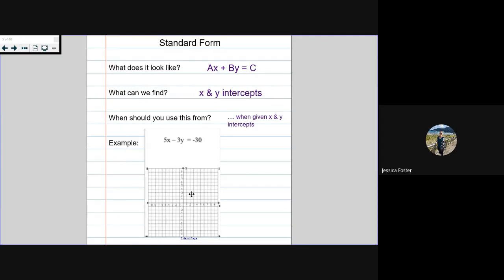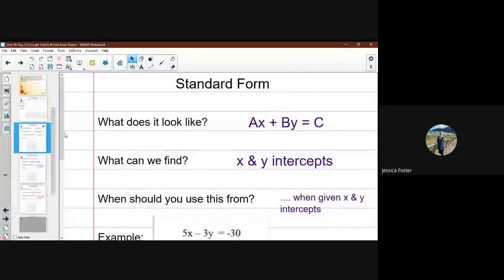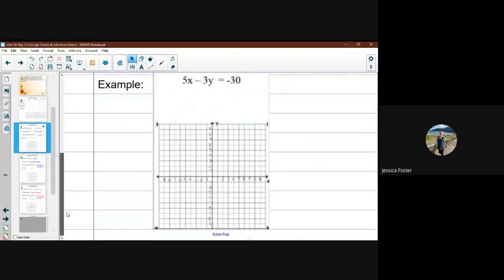Now for the example here, if you're going to use standard form to graph, then like we've done before, you're going to figure out what's your x-intercept, what's your y-intercept, and then use those 2 points to graph. Looking here, my x-intercept is, if we were going to cover up our 3y because we're putting a 0 in for y, 5x equals negative 30. So x equals negative 6. So this point right here would be my x-intercept on the graph.